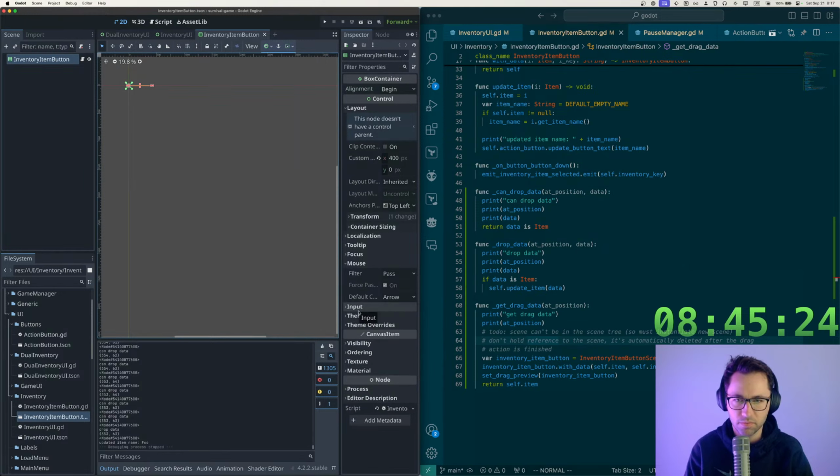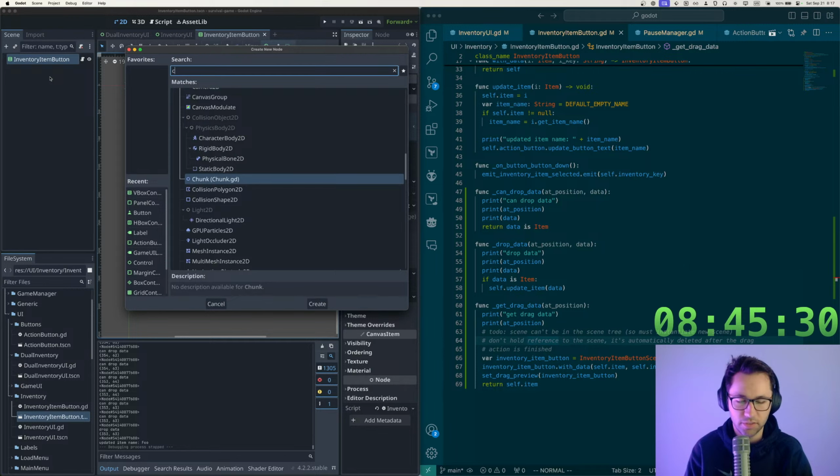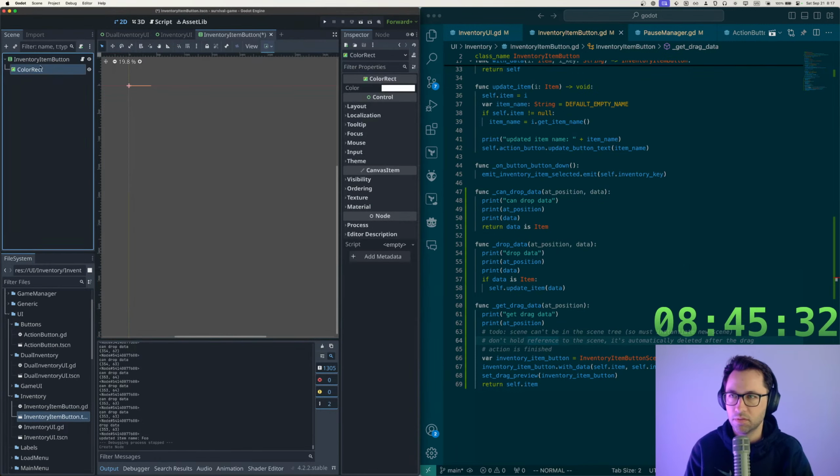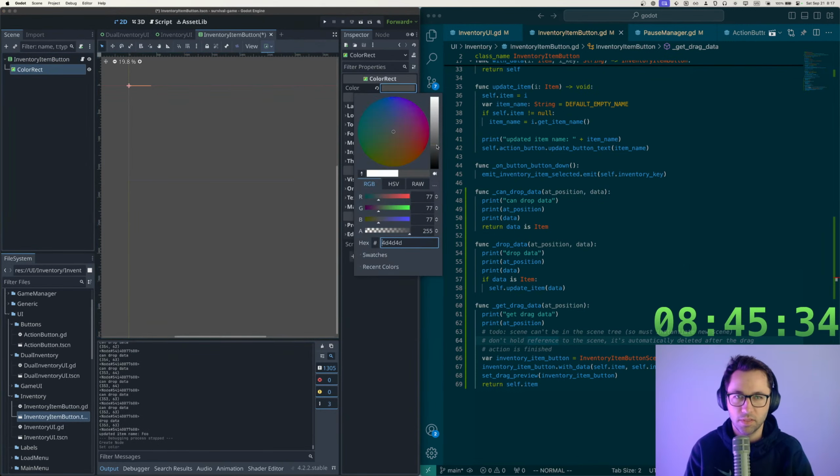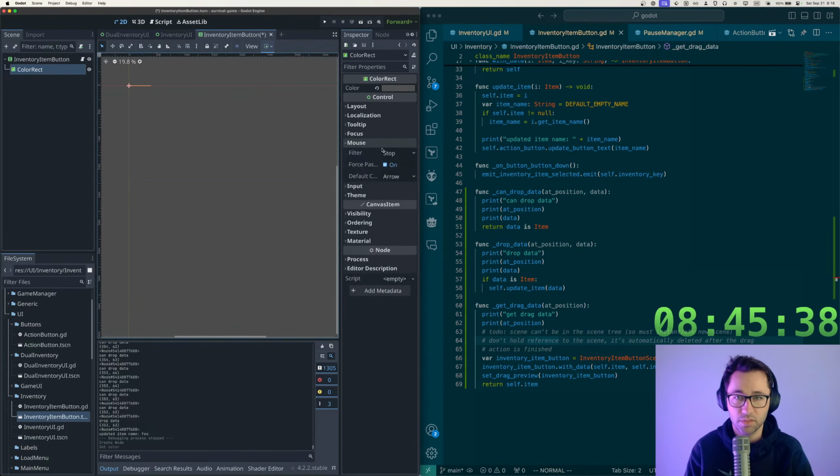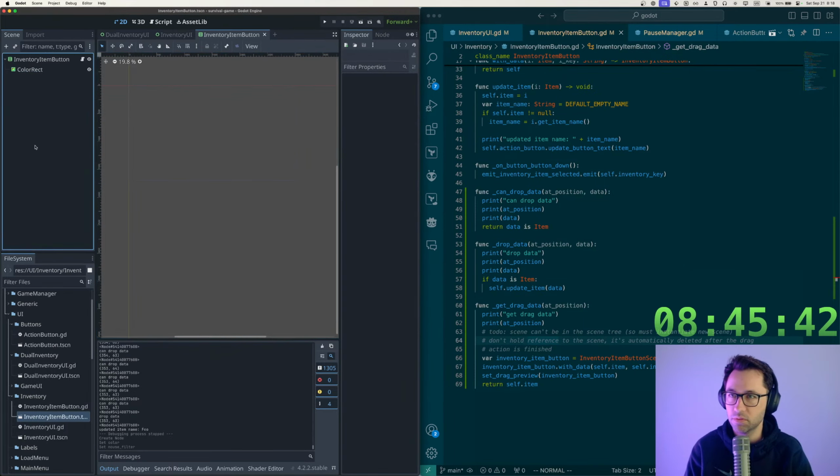No. What if I add a color rectangle as a child here? And give it like a grayish color. Then also, let's not forget to put the mouse filter on ignore.